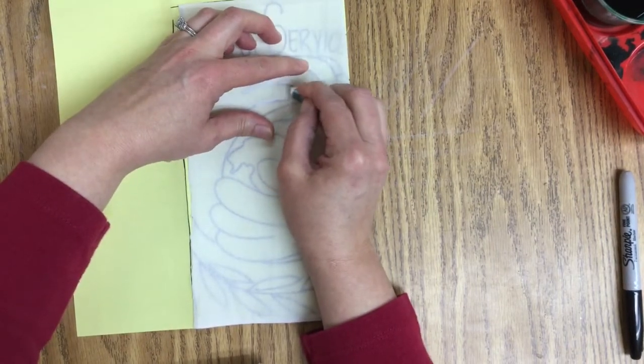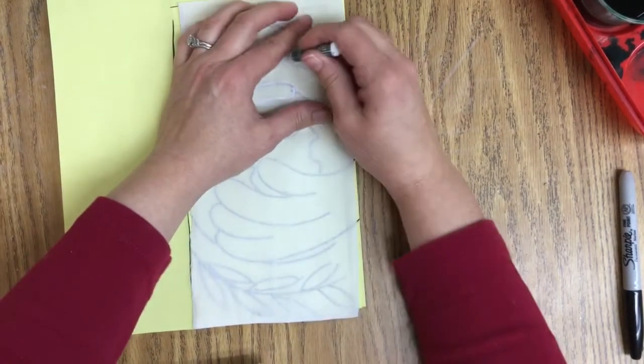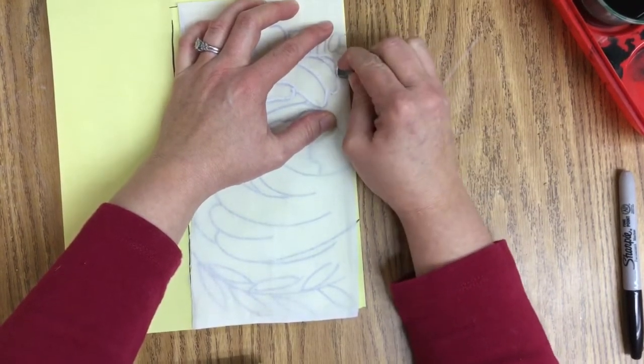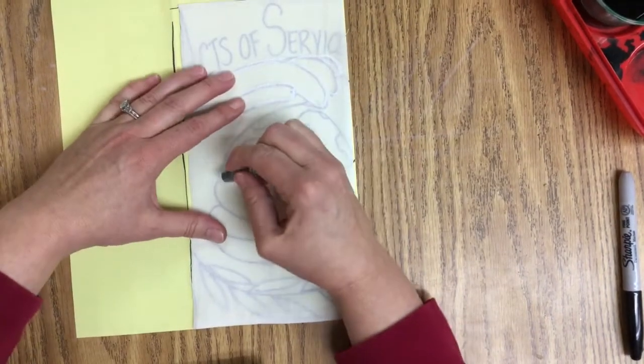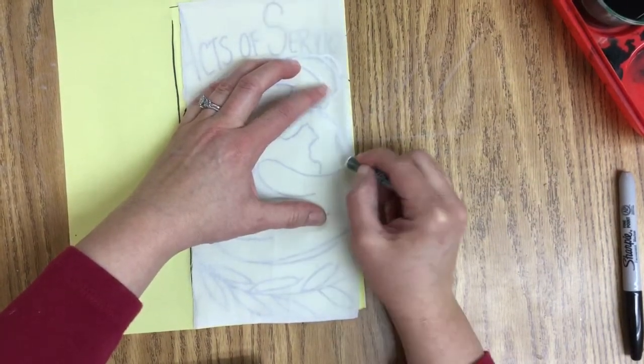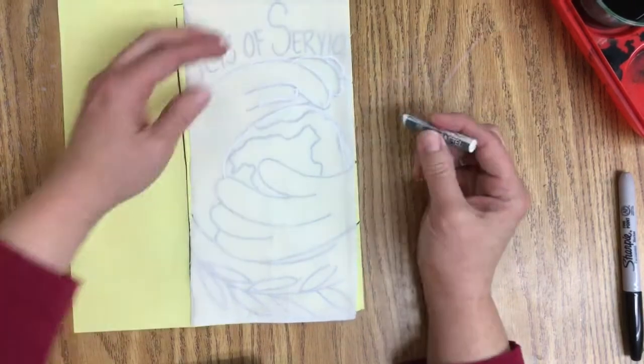And you might have to change directions that you pull and push the oil pastel. You notice it doesn't always like to go the same direction I want it to. It starts bunching up a little bit. So then I have to adjust how I'm drawing something. And I'm going to do my globe on here on that nice circle.